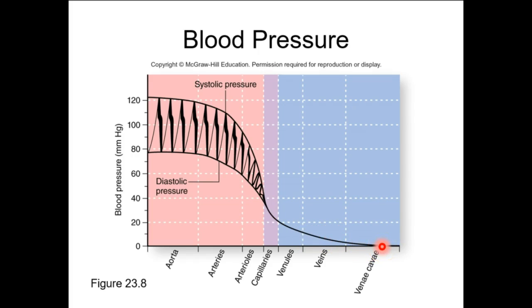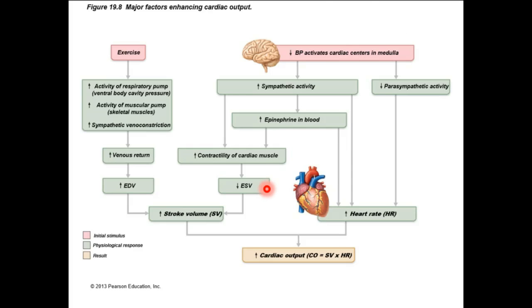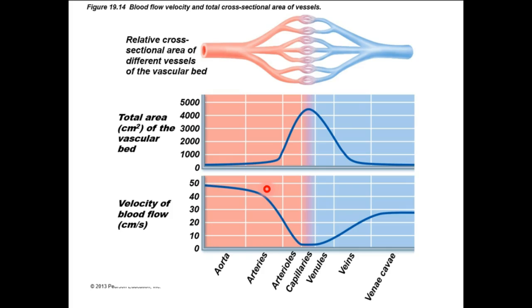That's all this chart is showing you. What's that? So that's kind of confusing to me, because when your vessels are smaller, isn't there more blood pressure? So that's a good question. When the diameter is getting smaller, at the individual level, yes, there's more blood pressure on it, but we're also increasing the surface area. So that's actually a wonderful question. Let me get to the surface area picture, and then I'll go back to this.